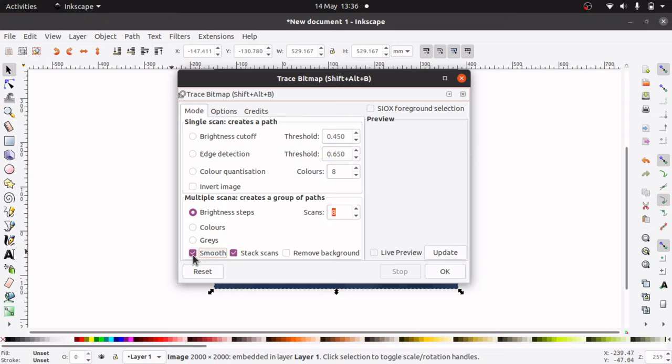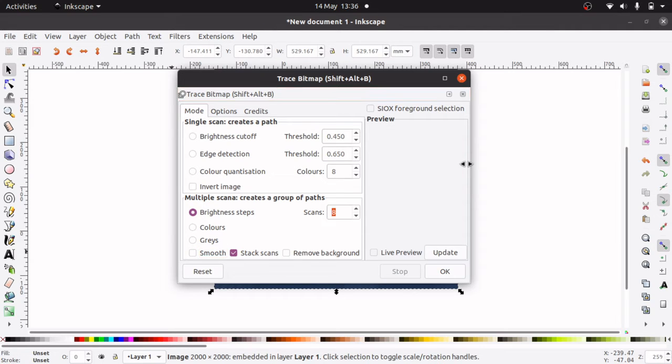If we look at what this does, it actually applies the Gaussian blur to the bitmap before tracing, which means we get a fuzzy edge. And most of the time I find that's not very helpful when trying to create a bitmap. We tend to use a Gaussian blur to cover up mistakes. We don't want to do that. We want to correct those mistakes. So we turn that off.